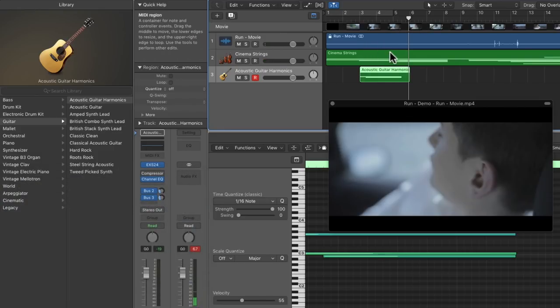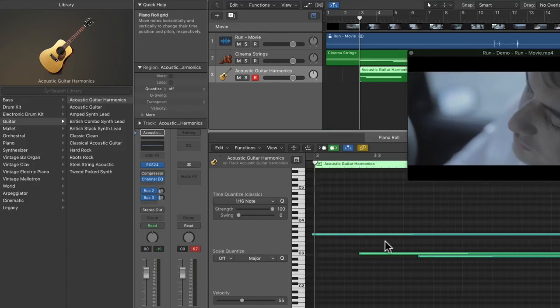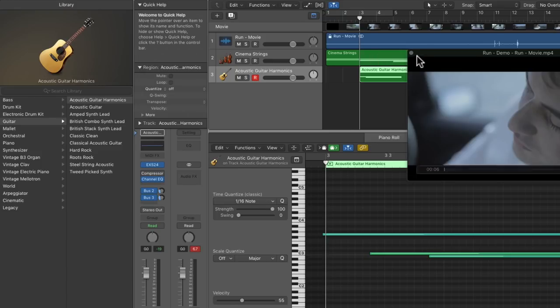And that fits nicely. You'll notice I did a bit of syncopation there as well. With a click, syncopation means slightly off the beat. So bam, bam, bam. Imagine where that beat falls. It gives it a bit more rhythm. Even though there's no click happening as the audience is listening, you get a feeling for pace. And it also adds to the uncertainty of the character situation as well.